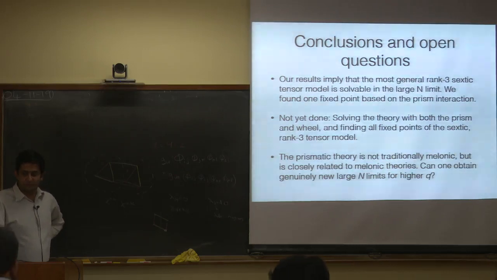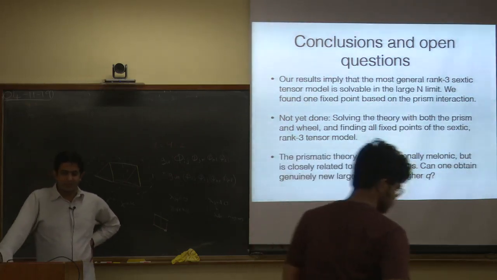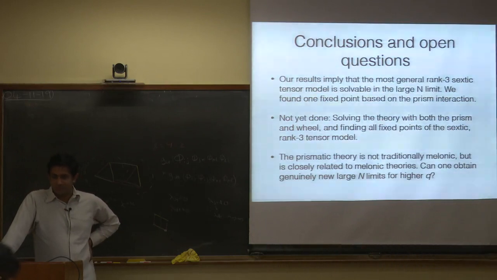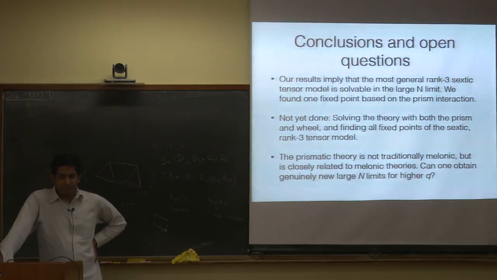Maybe I can just ask the question and you can answer. Sure. Okay. The question I want to ask is this: broadly, what you're finding is something very interesting, right? Forgetting about all details, you're finding at the diagrammatic level, the theories with more than two graphs and more than two indices are, as far as you've been able to see, always solvable. No, I think for higher Q, you can generate examples which will not be solvable.